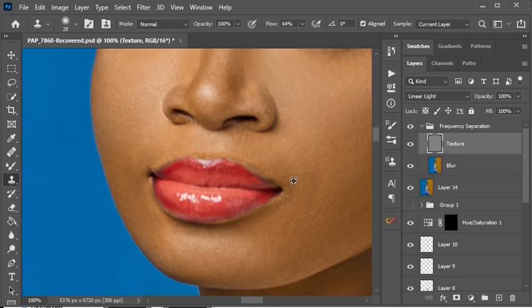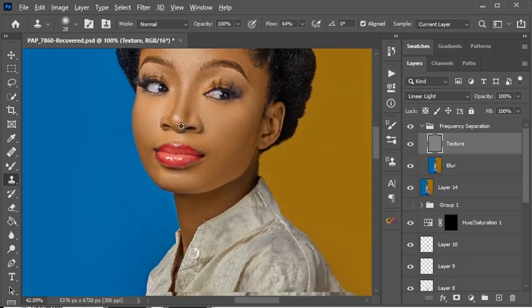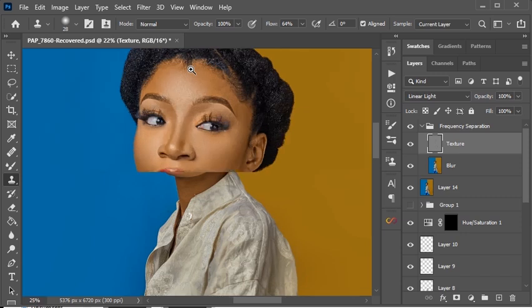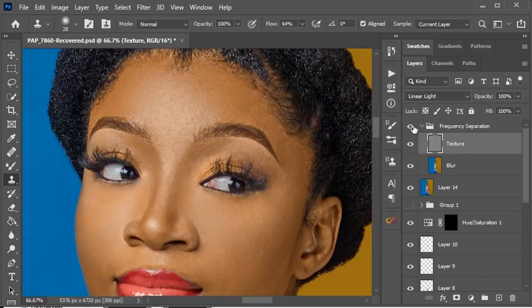But I wouldn't touch the textures that I have presently. I'll just make sure that the skin is smoother, and then make sure that the textures remain. So I don't want to tamper with textures too much. Now I've done a few, just to show you.